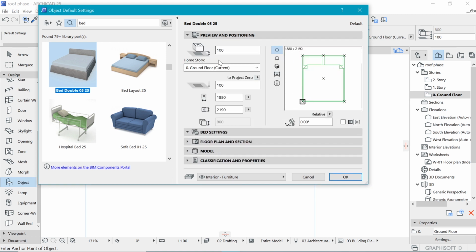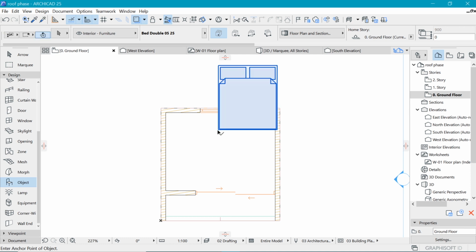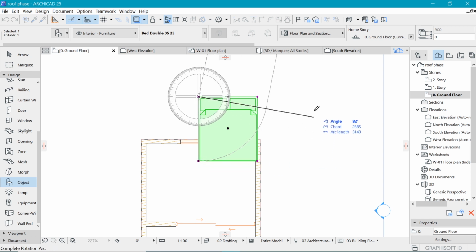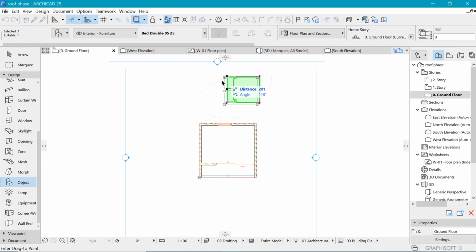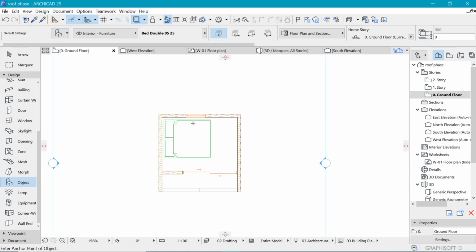And I hope you can see here in the preview and positioning, we need it on the ground. We need it at zero and such that it doesn't float in the air. It's one of the weirdest things to have in your model, things floating in the air. So let's put the bed around here. Control E will enable us to rotate and position this thing. Control D to drag and put it there. So that's how you put in objects.